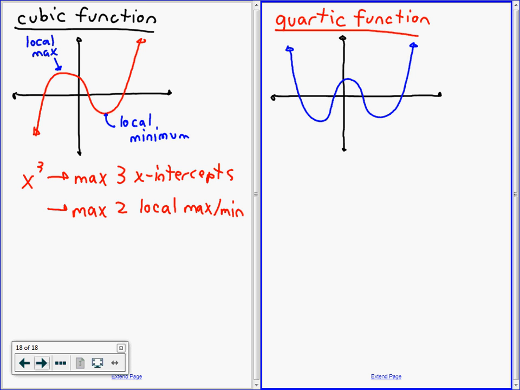Go ahead, Charles. Well, it's a parabola because it's an even exponent. Right. If you look at the outside, that's a parabola, right? Like that's the end behavior, like a parabola. Very good. Okay. How many intercepts do we have on this one? 4. Okay. So for x to the 4th, you can have a maximum of 4.